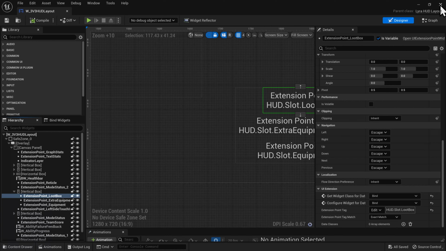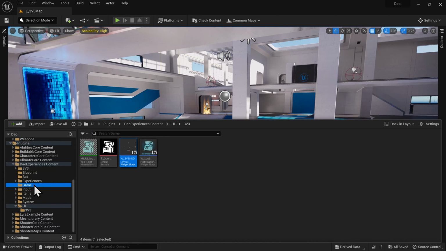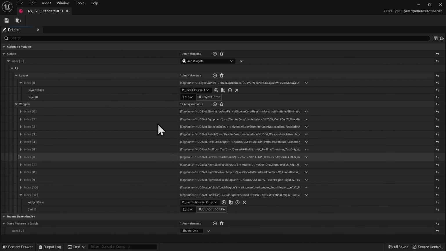So with the HUD copied, we needed to change our HUD in-game. To do that, we copied the shooter core standard HUD file, renamed that to our 3v3 standard HUD file, and then changed the layout here from shooter core HUD layout to 3v3 HUD layout.